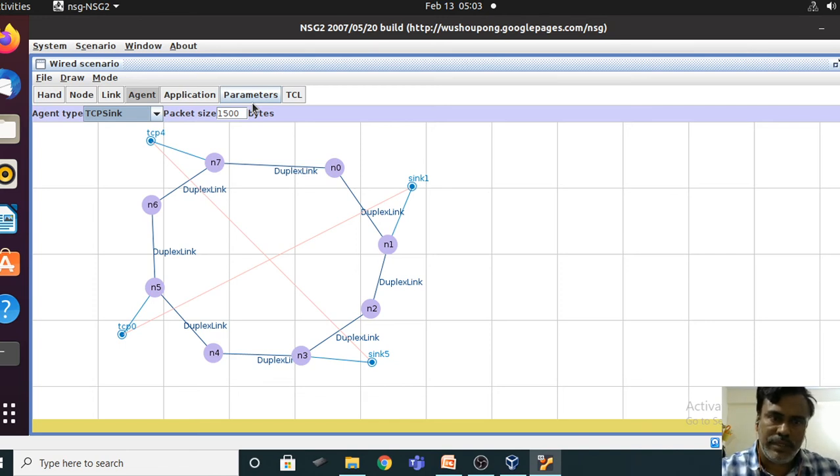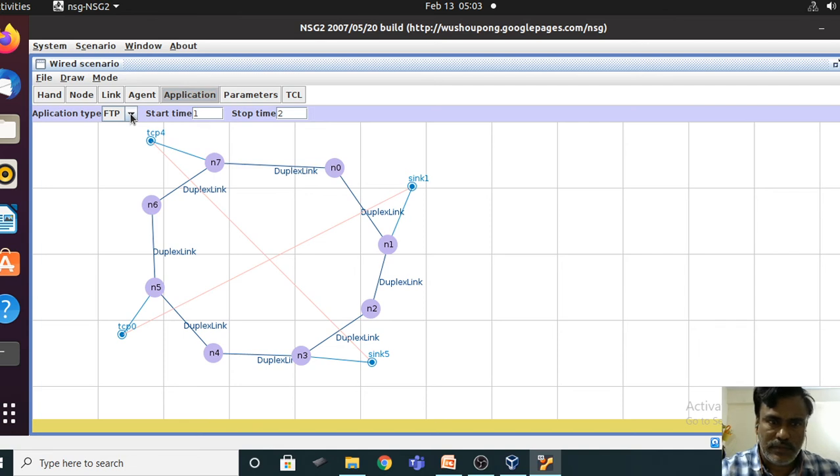I think you remember these things. I told you while adding these application types, you have to add these application types to the agent types, but not to the nodes to which these agents are connected. You have to add to the agents.